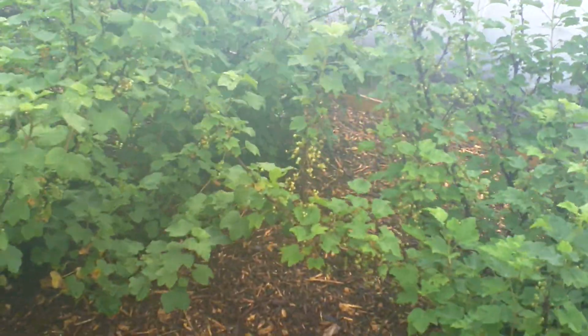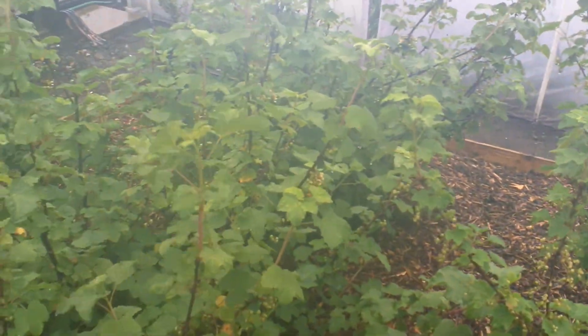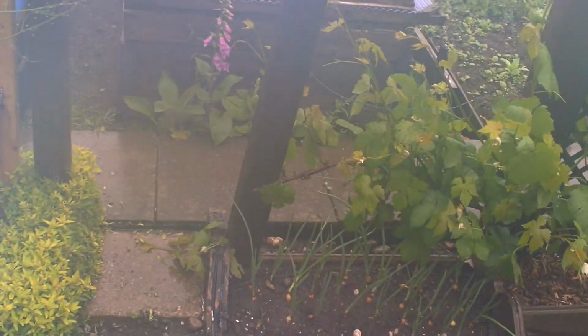The berries on the currants are showing themselves up. So if the pigeons don't attack them, I'll be really happy. And the asparagus has put up really good shoots. As soon as the weather picks up, I'm going to have to deal with this vine. It's getting a bit long. As yet there's only a few very small grapes setting. Hopefully you could see that. It's getting very wet on the screen.